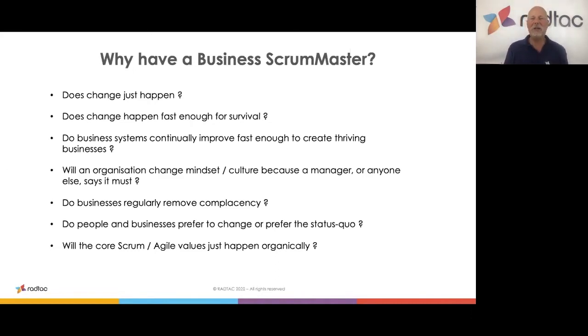Do businesses regularly remove complacency? And what I mean by this is sometimes businesses get very complacent. They are the market leader. They've been the market leader for a long time. The way they operate seems to be very, very effective. It's all marvelous. It's all brilliant. Competitor comes in from left field, the digital disruptor, for example, and 6-9 months later, they're out of business. And I'm sure we can all name organizations, Woolworths, Nokia, BlackBerry. I'm sure we can all name organizations that this has happened to. They're the market leader, they become complacent, something comes in from left field, especially digital disruptors. Just look at the banking and insurance industry, especially digital disruptors, and then, whoa, big problem.